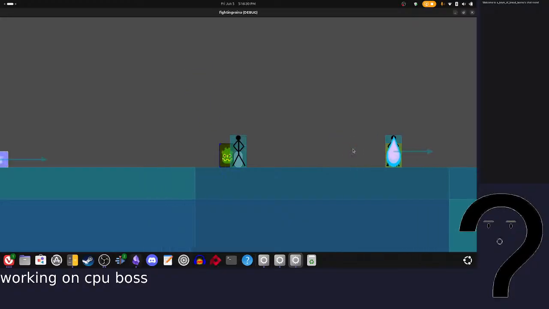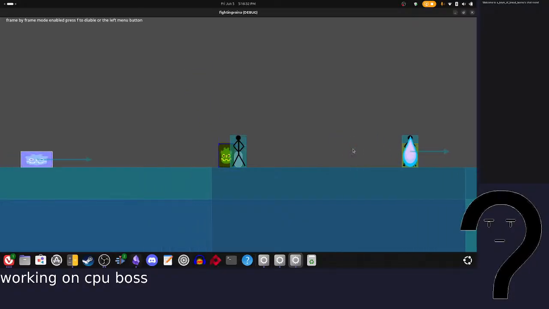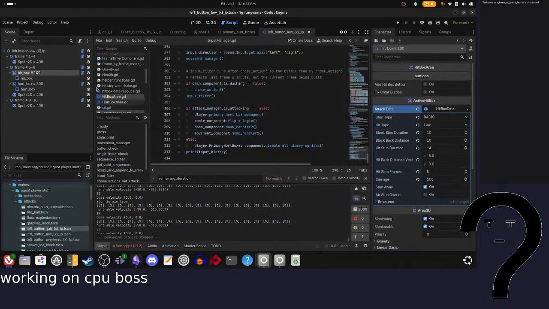Okay. So other than my failure, let's see how it does. That looks blue to me. So I don't think it was stunned the entire time.